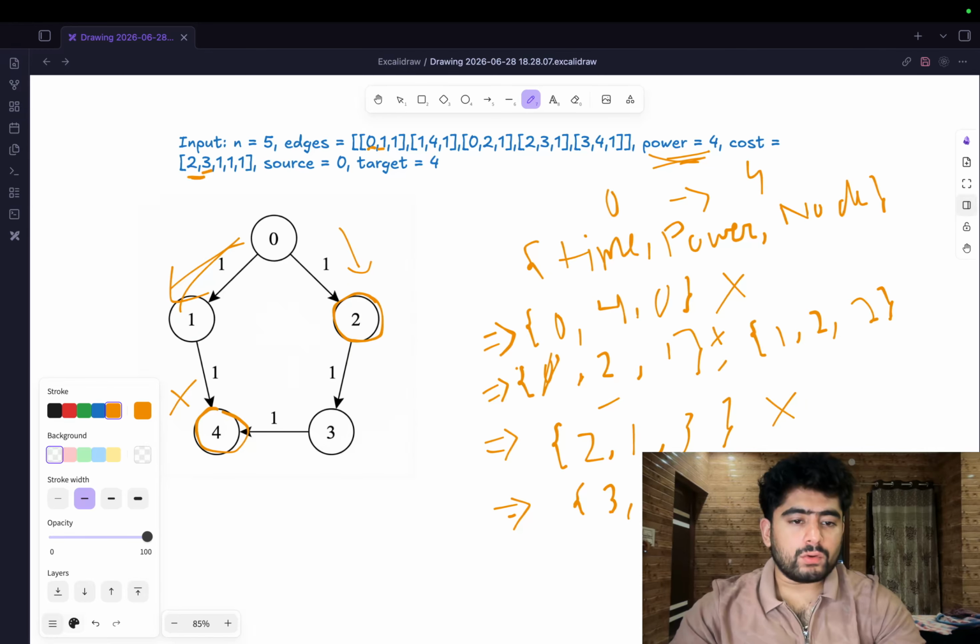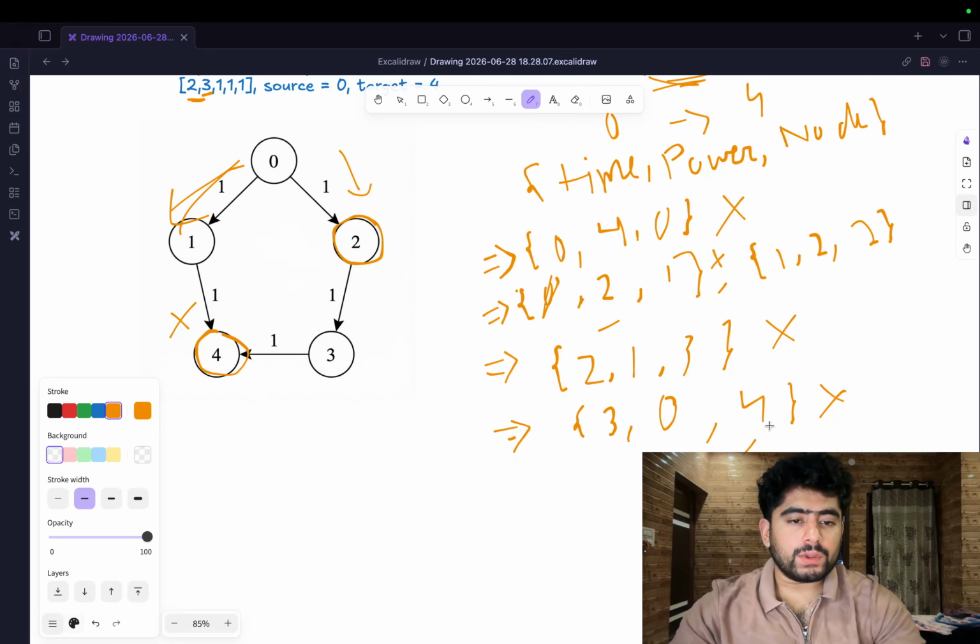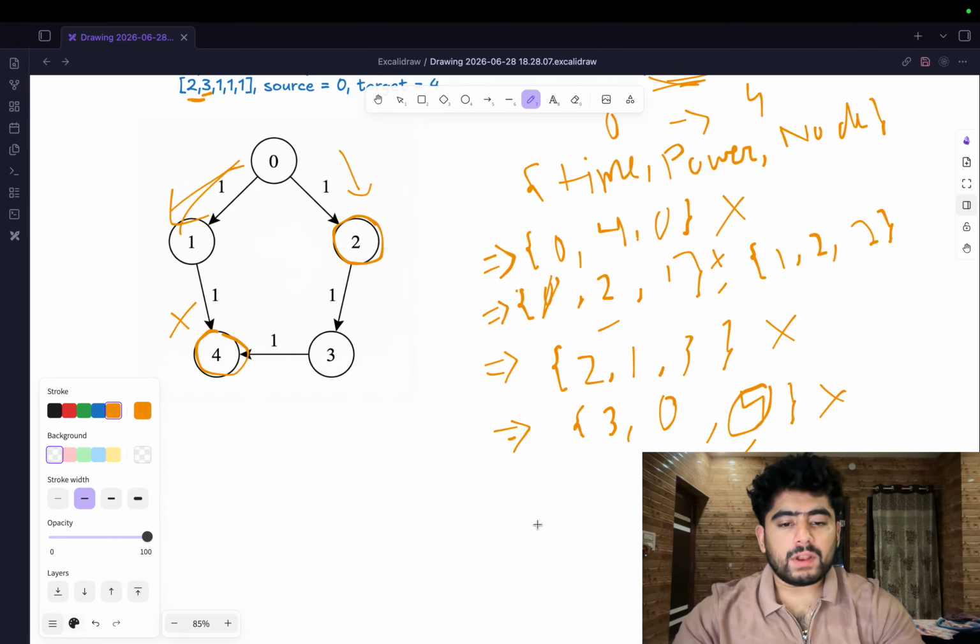So again we pop this out, and after popping we can see that we have reached our target, 4. So we can simply return 3 comma power as 0 as our answer. But you can see that we get this as the time, and we have to return the minimum time and maximum power left.